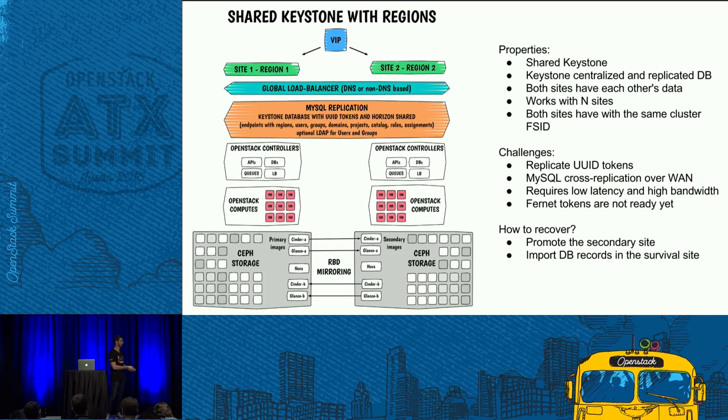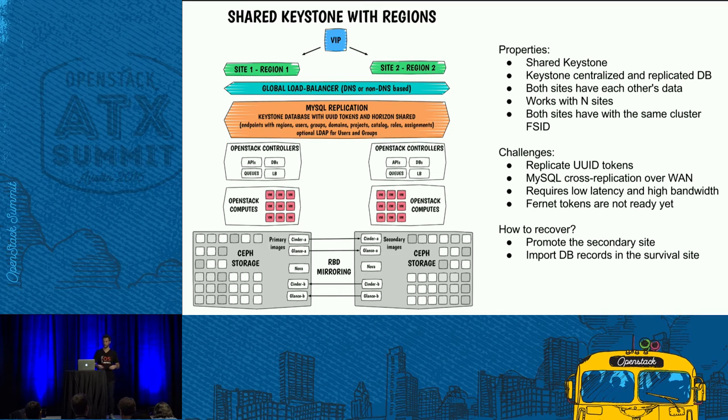We deliver it to the user, and when the user wants to authenticate, it would just send that token to the servers. The servers will go to Keystone and say, OK, well, this token is valid. The good news with Fernet tokens is that they don't require any persistence. So we don't have to store any tokens in a database. So that's a really good thing, but we're not there yet. The goal from the Keystone team is that Fernet tokens should be available by default from Newton, that's what I heard.